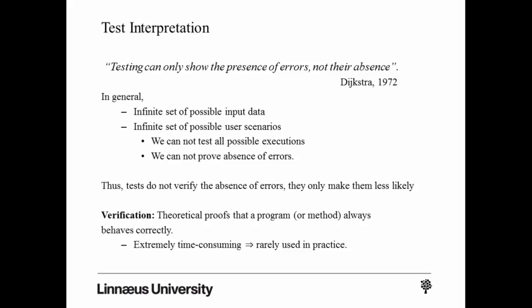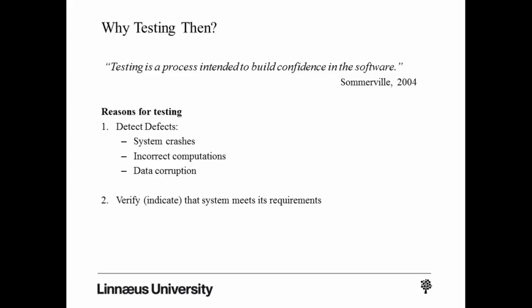Another approach, if you want to assure that there are no errors, the more concrete way, is to do verification. Verification normally involves formal methods, which are mathematical techniques to test programs. However, the problem with this approach is that it's extremely time consuming and also not easy to learn and apply. So it's very rarely used in practice.